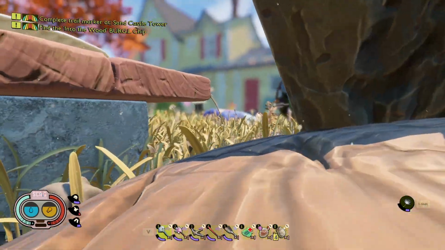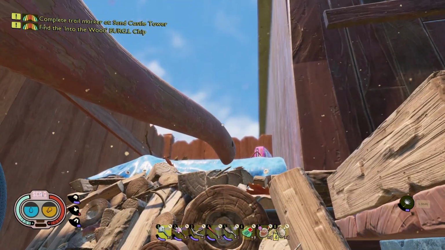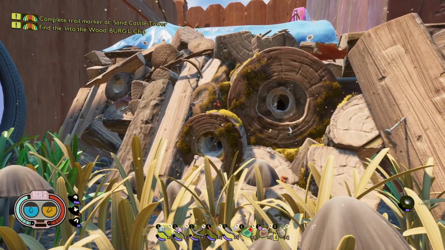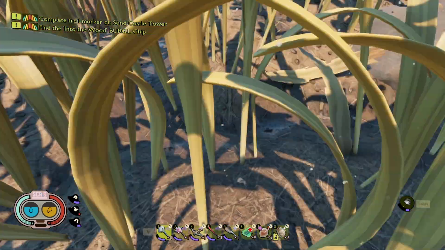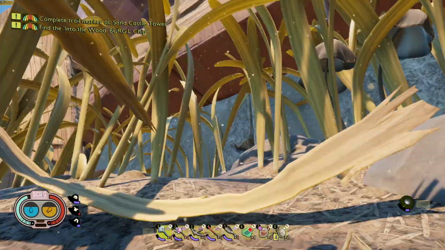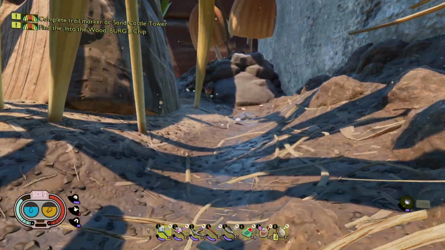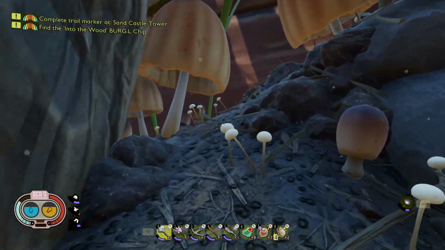So how do we get up here? That's the million-dollar question. So there's an axe up here. Do we have to go through here to get up there? Is that something? I mean, we need more lint. We definitely need more lint. We need more of those pupas. The pupas. And let's have a look what's in this corner.